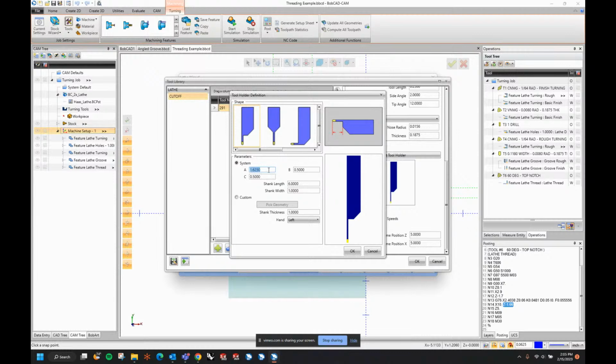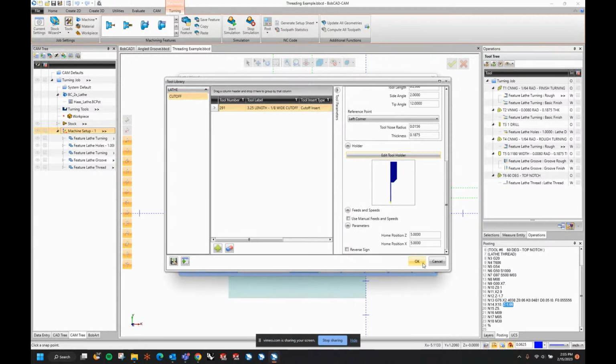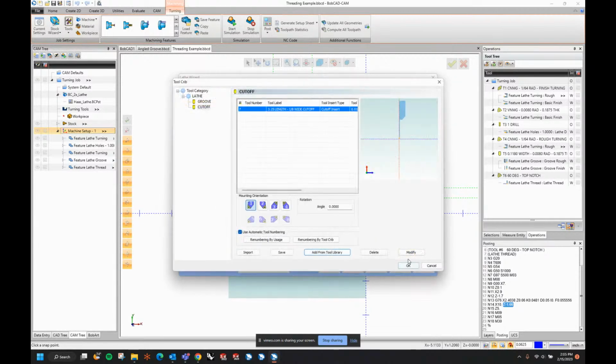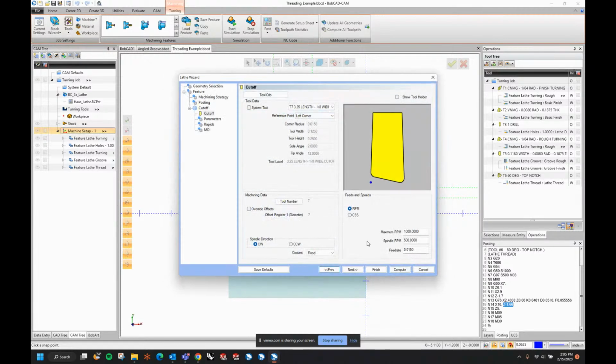Now I do have the 1 inch 600 hole down the middle, but let's make that about 2. That way I should be able to do the whole thing. Let's go 3. So now I'm going to go ahead and select that tool for use, and I can see it oriented correctly here. So I'll hit OK.